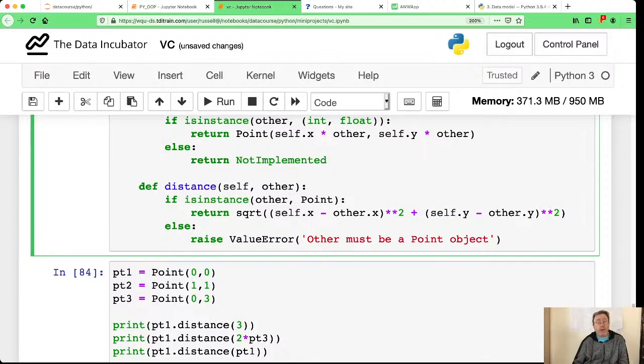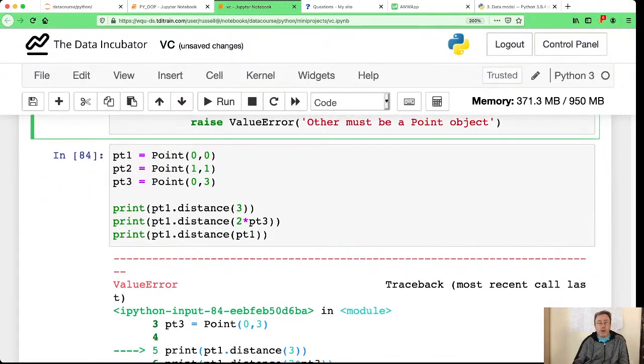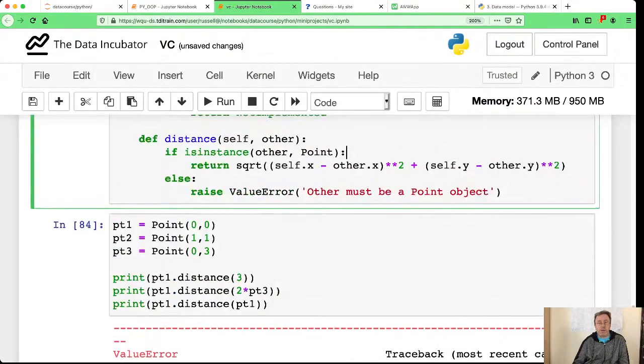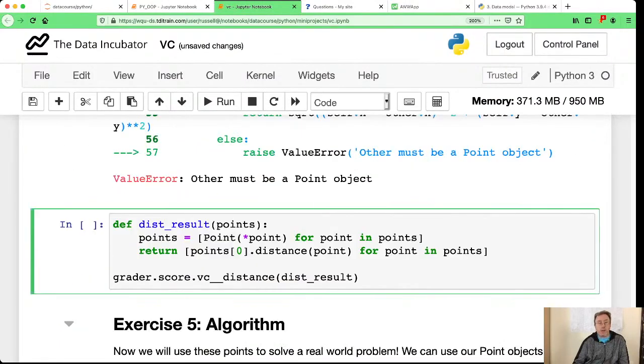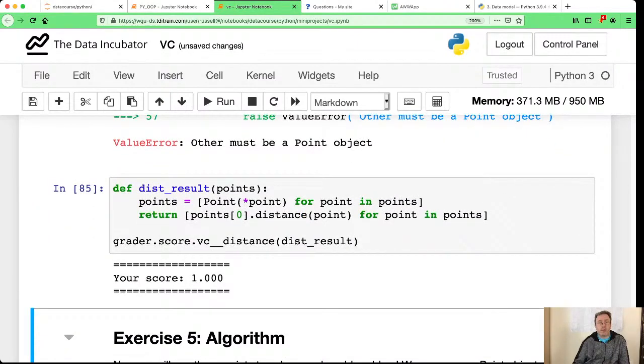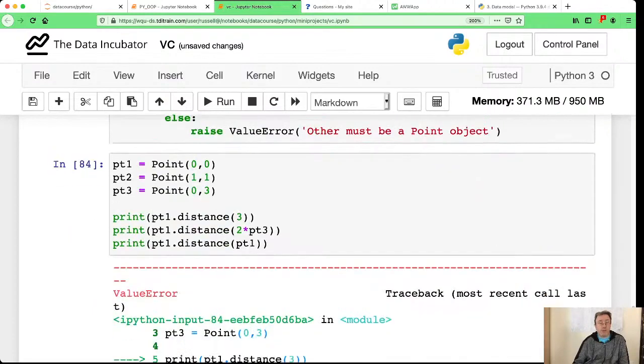If I had an object of some type that had an x and a y attribute and it wasn't a point, if I remove the isinstance check, this would work. So any questions about this here? This should hopefully pass the grader, right? So our distance, it's the mathematical definition of distance.